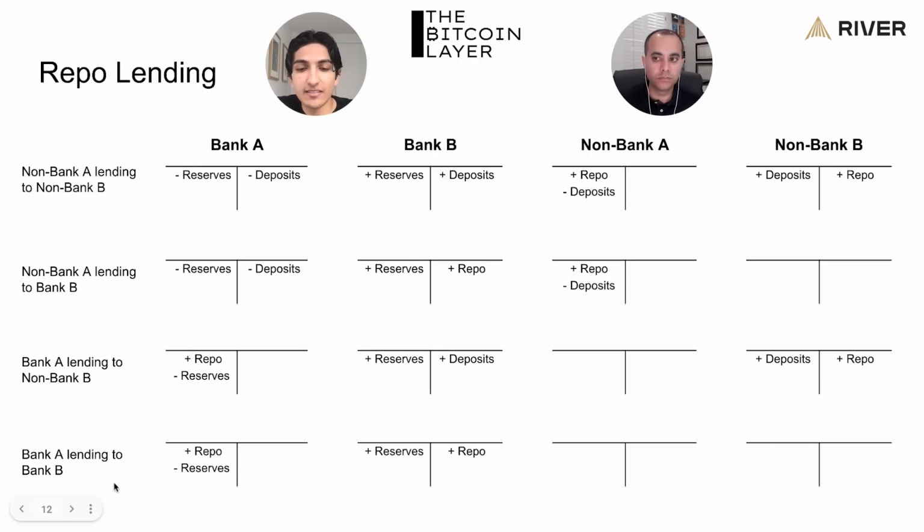And then in the case of two banks lending to each other, now the entire system occurs with just reserves to clear this transaction on the back end, because there's no real bank deposits at play, because there's no non-banks in this transaction. And so here it's pretty simple. It's simply the lender bank, Bank A, hands reserves over to Bank B, and Bank B owes back to Bank A a repo loan. And I should also note that the handing over of reserves is basically just computer accounting entries that are incremented up or down depending on what's going on.